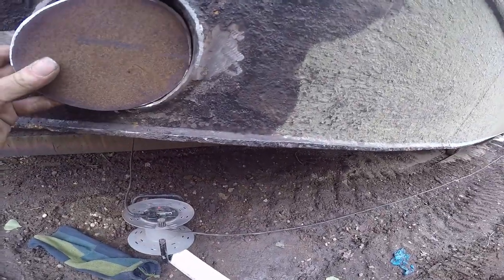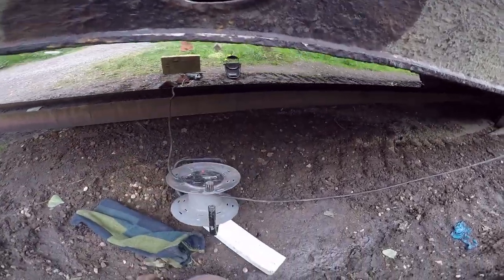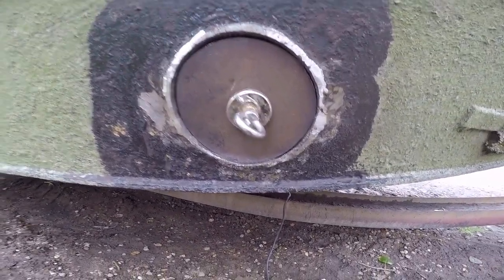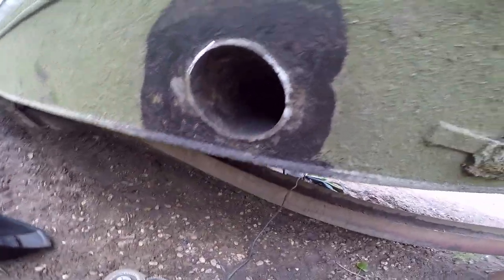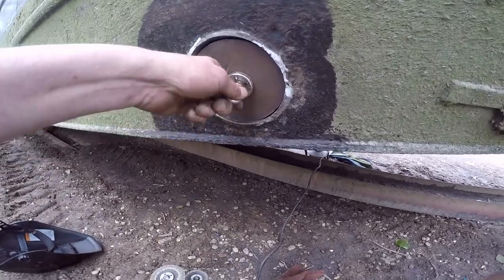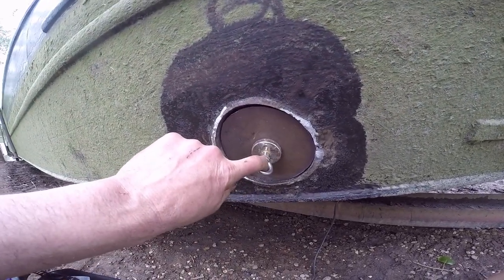After a bit of messing about and a little bit of fettling, I've made these - they do actually fit in the holes quite nicely. I'm going to go and get a welder and tuck them on now. Here's one I've just offered up - I've been using that magnet just to hold it in place. Look at that, only on TV! Fits in there quite nicely. Go round it a couple of times with a stick welder - beautiful.